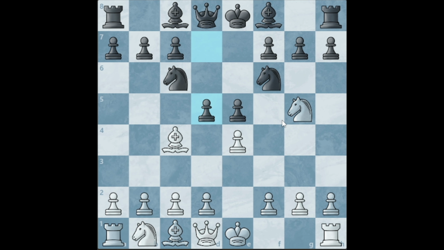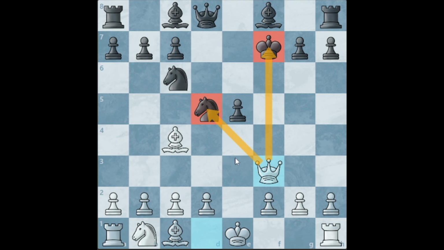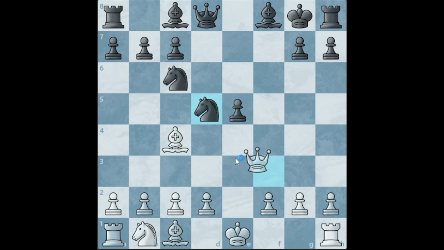Black chooses to block the attack, and then we have a trade of pieces. Now white aggressively sacrifices their knight, and the knight is attacking the queen and the rook. Black only has 1 good choice, which is to take the knight. Now white brings the queen out, it is attacking the king and the knight at the same time. The king tries to hide, but now white takes the knight with check.